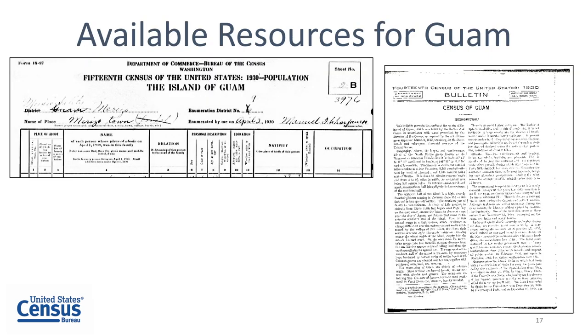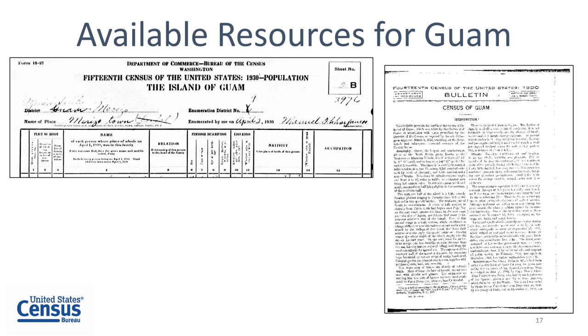Both schedules and final reports start in 1920 for Guam and are both initially more limited than stateside resources. The schedules asked questions about address or place of abode, name, relation to head of house, race, sex, marital status, education, ability to speak English, place of birth, including parents in 1920 only, and occupation. Limited agricultural questions related specifically to Guam were added in 1930, mainly copra production or coconut meal and limited livestock, taro, sweet potato, and other food and tree crops.